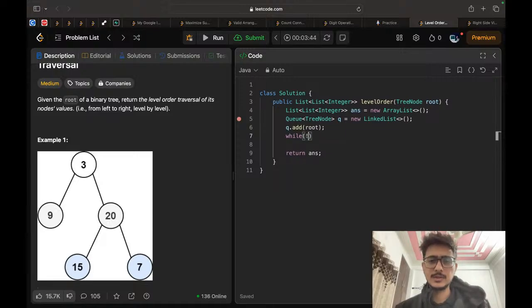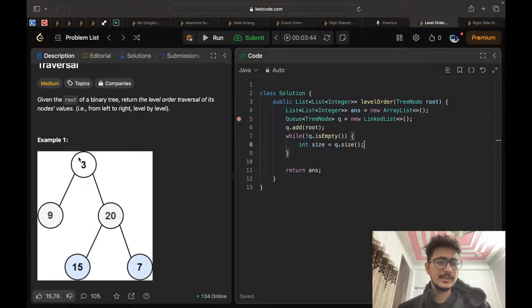Okay, so we have added the root to the queue, and while our queue is not empty, we will find the size of our queue. Initially the size of the queue will be 1 because we have added only root. This is my first level.